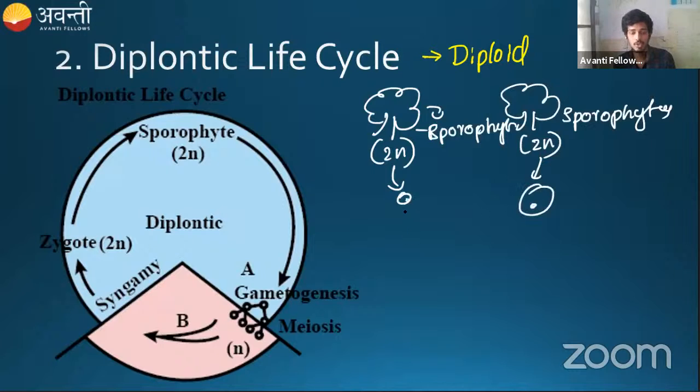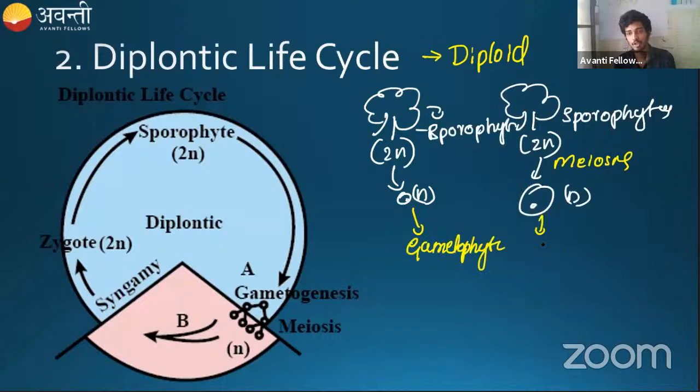All these microspores and megaspores are n in nature, or haploid in nature. Why? Because they are formed through the meiosis process. Then they will transform into the gametophyte. What is that gametophyte? If I take a gymnosperm as an example, I can write it as a pollen grain. I'm writing PG. PG means pollen grain.